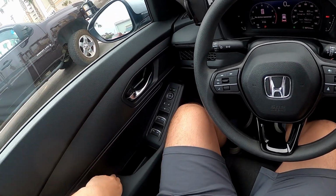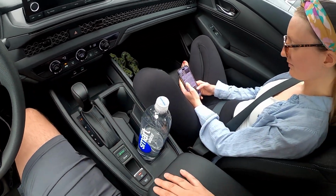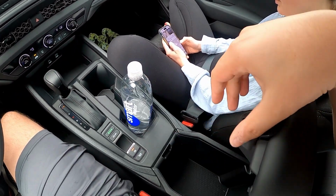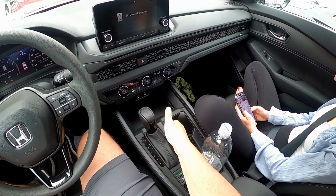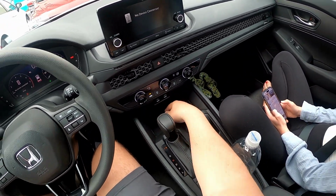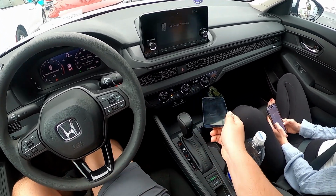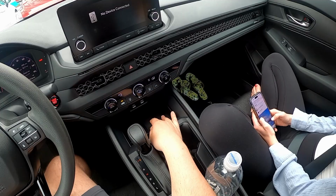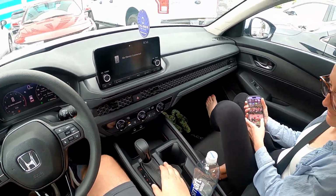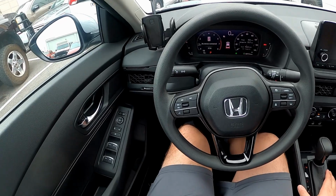Material choice is pretty similar up here. Soft materials, not too much leather. Nice leather kind of center console with a lot of storage space. Very large cup holders and a very large grippy surface for a smartphone. My iPhone 14 Pro Max can fit there, probably with Nicole's as well. It's pretty nice. No sunroof. Seats are decently comfortable, manual adjustments.